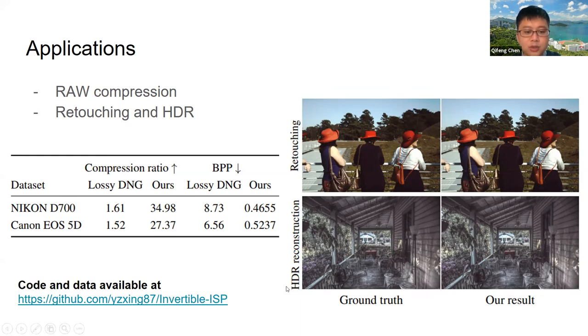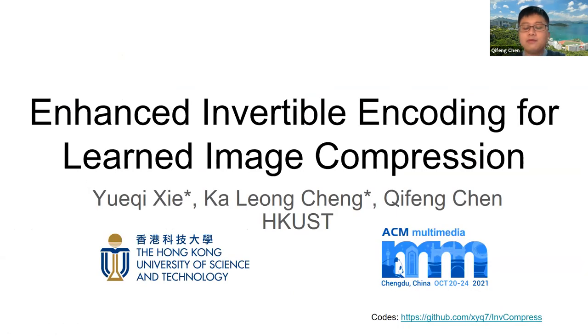So we have the source code. If you're interested, you may go visit this GitHub website. Here we demonstrate one of the applications where we unify two types of problems in a single network. And then we further explore such a model and see its power, maybe in image compression.